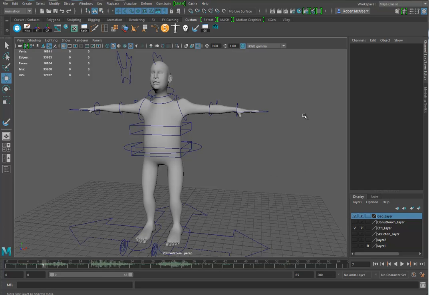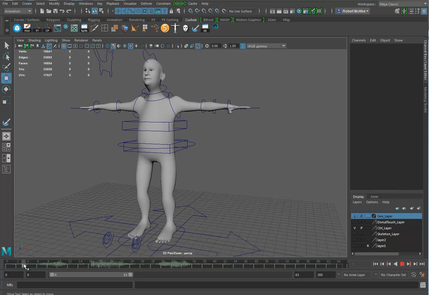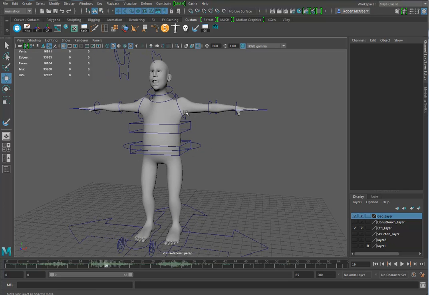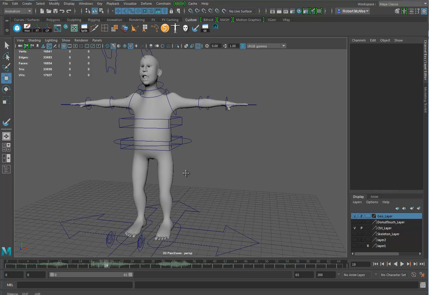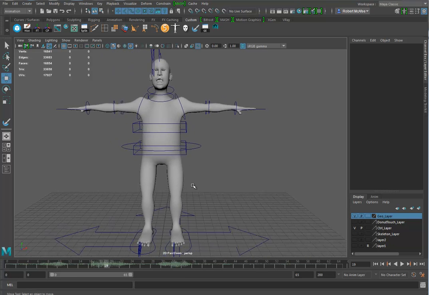Okay, so what I want to do is take this dialogue and we're just going to animate the body to it. I should be doing some planning on paper, going in and doing some rough poses. You don't have to do anything super special, just sketchy stuff. But I'm not going to do that right now.